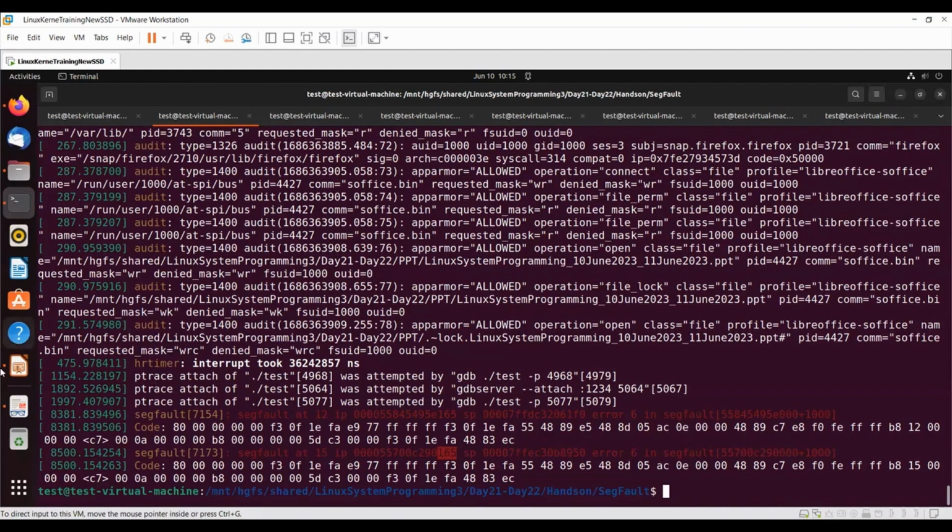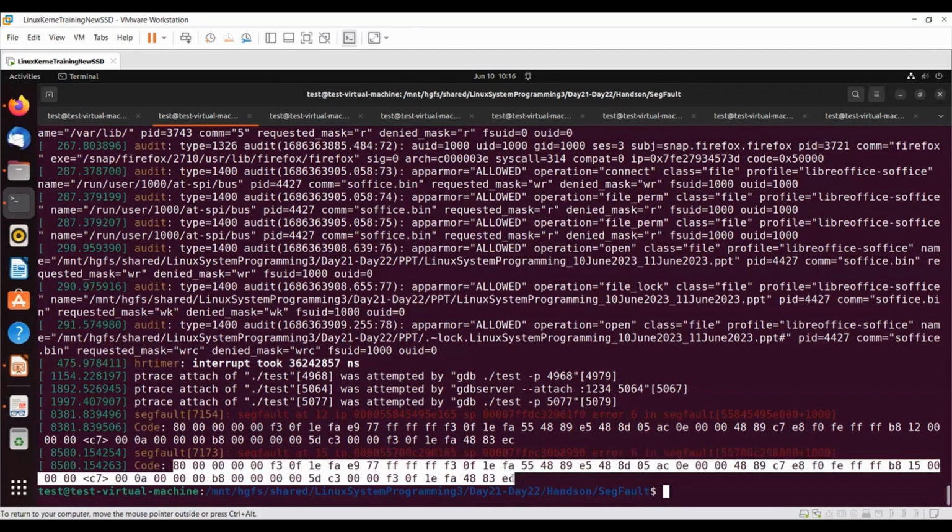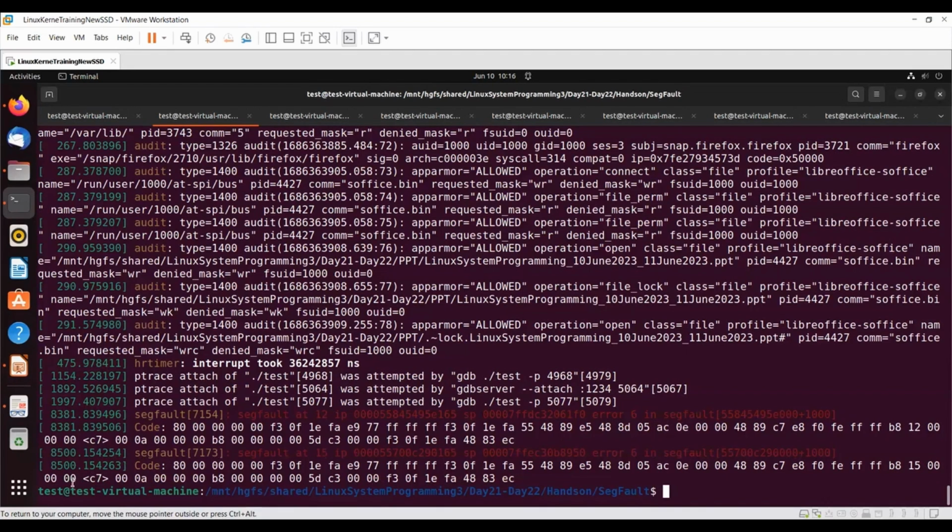Okay. So there are a lot of ways of doing it. One such way is, if you see this, this is the code pattern where the issue has occurred, and this is the exact place of that code pattern where the issue has occurred. You can do an XDump, find this code pattern, go to that code pattern, and figure out the exact place of the issue. That is one way of figuring it out.